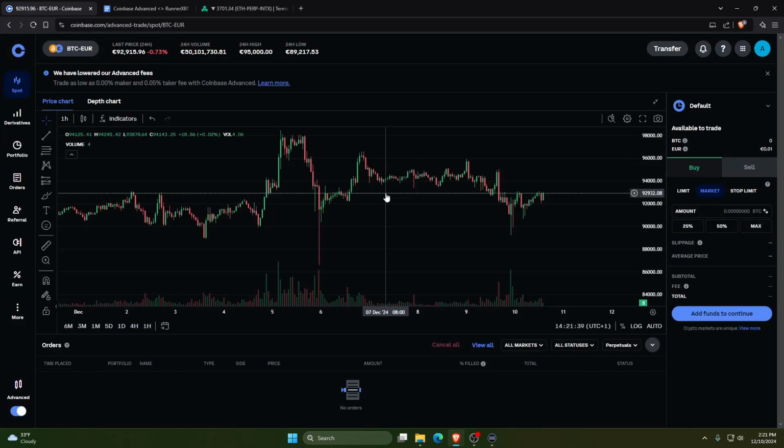Okay, so your Coinbase Advanced on desktop will look like this. At the left is all the navigation that you'll need, as you can see here. And at the very bottom, you can turn Coinbase Advanced on and off. Honestly, I would probably not touch this at all. Just keep Coinbase Advanced on at all times. So let me quickly go over all of these buttons and some useful tips and tricks.